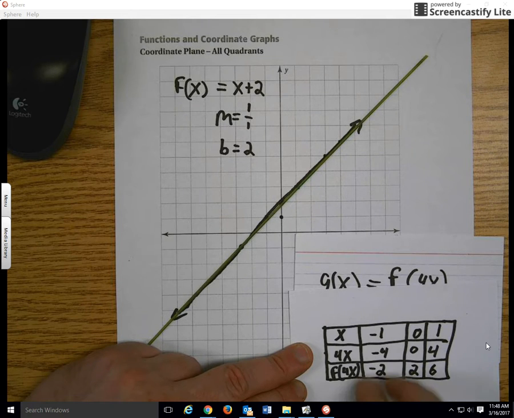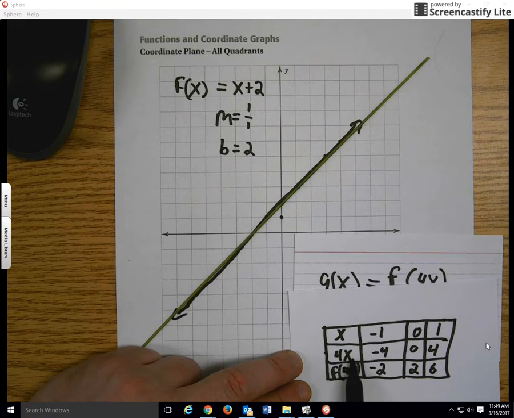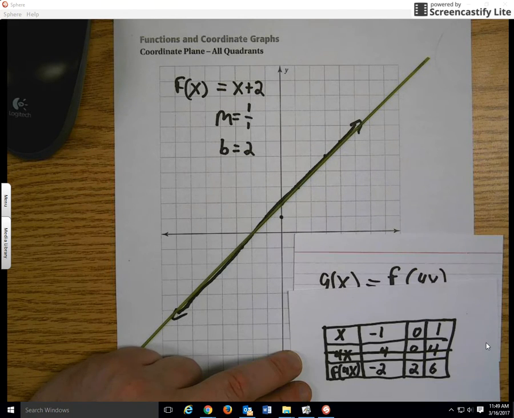But then when you're making your new line, it's like you ignore this. Have you ever been in a situation where somebody used you for something, and then they're like, I don't need you anymore, I got what I wanted out of you? That's pretty much what we did. We multiplied the x by 4 to get our new output, and then we're like, 4x, I don't need you anymore. I've moved on. So we're really just going to look at these new points to determine our line.